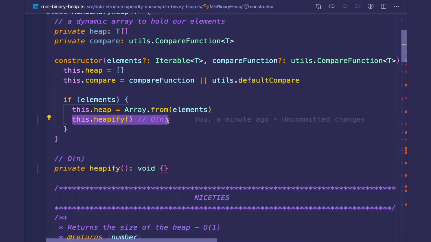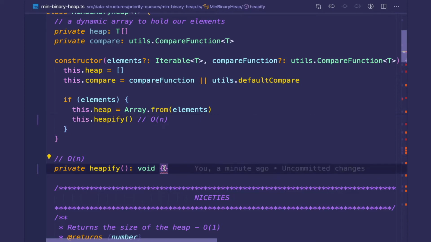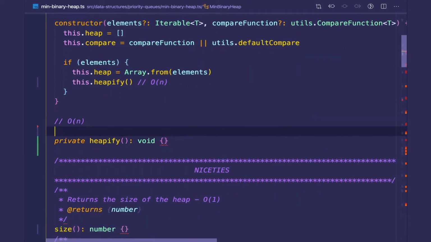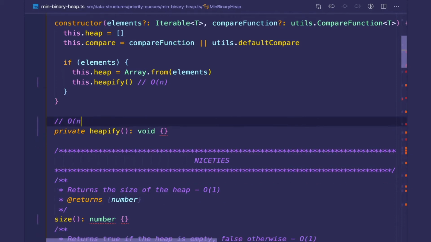But there's this neat trick called heapify, which does the same thing but only in a linear amount of time building the heap. What's happening is we're taking the array, and you can think of the representative tree, and we're only going to sink elements starting from the second last row, because we don't need to sink any of the elements in the last row because those are already child elements, right? Because we are skipping the last row, that's already half of the elements in the tree, and as a result, it is a linear operation. I'll have a link to a paper you can read in the source code, and I'll also link that in the description below.